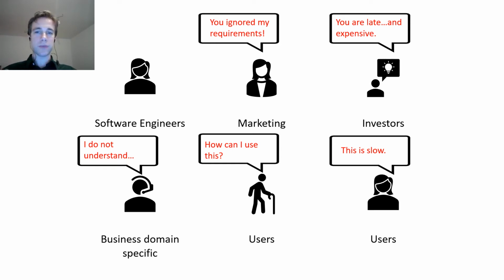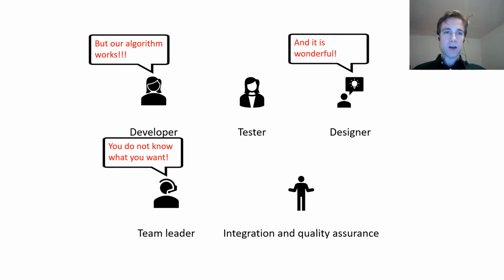Other users might complain that some of the quality properties of the software are pretty bad. That means the software is doing what software is supposed to do, but, for example, it is too slow. On the other hand, the development team, the engineering team, might say, okay, but our software is doing as it should. It is doing what it's supposed to do. It's working as it should work.